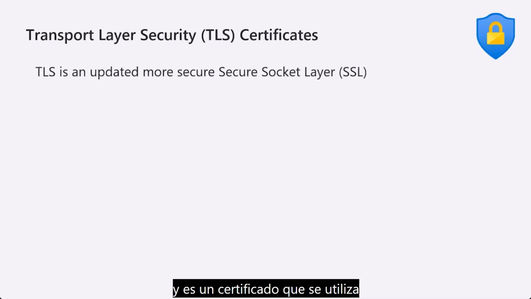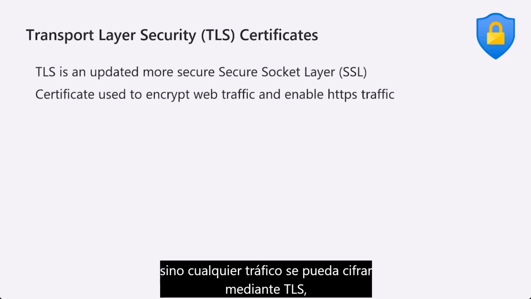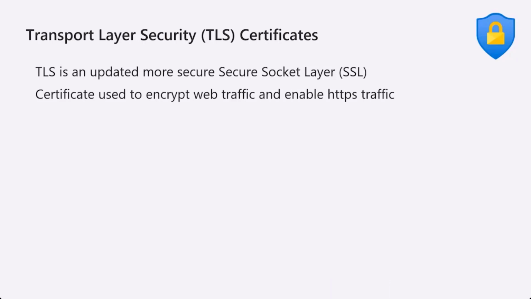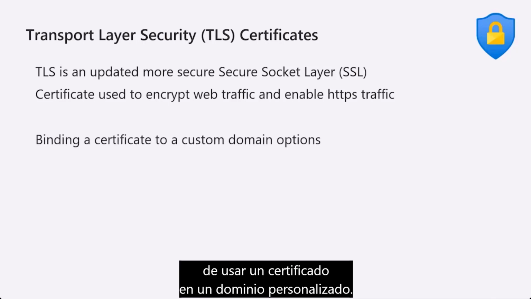And it's really a certificate that is used to encrypt web traffic. And not just web traffic, but really any traffic can be encrypted using TLS. But it is very often used for web traffic when you have the HTTPS protocol, the S standing for secure. And there are multiple ways that you can use a certificate with a custom domain.